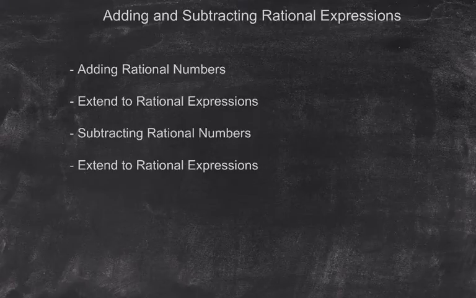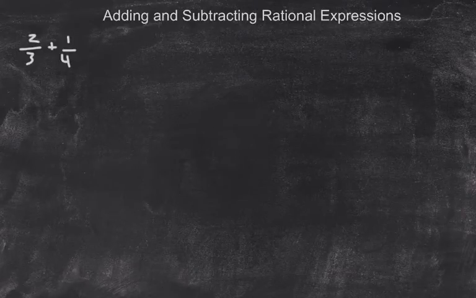We are going to look at adding rational numbers, which are fractions, any number that can be written as a ratio of two whole numbers. We're going to extend that to rational expressions. We'll look at subtracting rational numbers, which is fractions, and then extend that to rational expressions. Let's start by looking at a fraction addition problem.